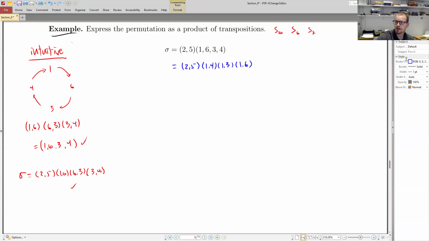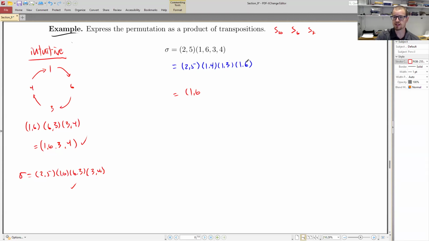So if I wanted to verify that this is the correct answer, I can use the same approach that I did over here. Again, it's a little different than what I've done in previous videos. I'm going to ask myself, what does it do to 1? Just work my way up here. What does it do to 1? All right, sends 1 to 6. What does it do to 6? Nothing. So 1 goes to 6, and then 6 doesn't go anywhere. So 1 to 6. Now we start over.